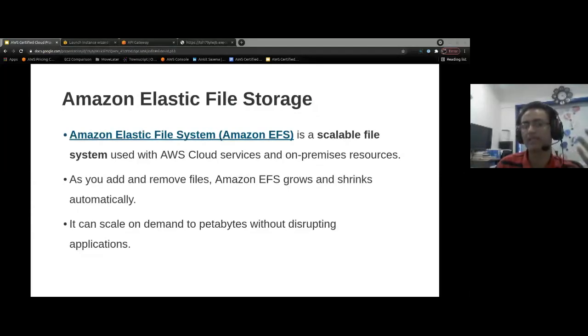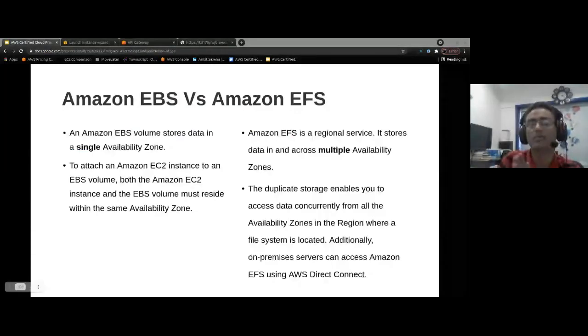So let's compare it with EBS. Then we will be better able to understand the differences between what was EBS, right, we just studied, and what is EFS, right? So the very first point, EBS is something which is available to us in a single availability zone. We have an EBS volume. We can attach that EBS volume to a specific EC2 instance, right? Whereas EFS is a regional service. Data is copied across multiple availability zones to make it more durable, right?